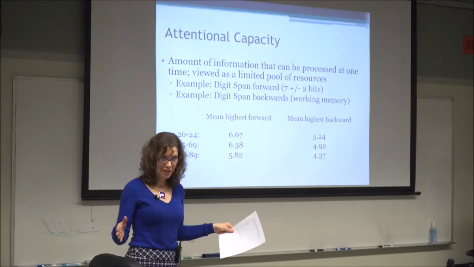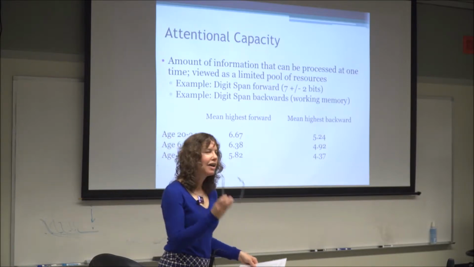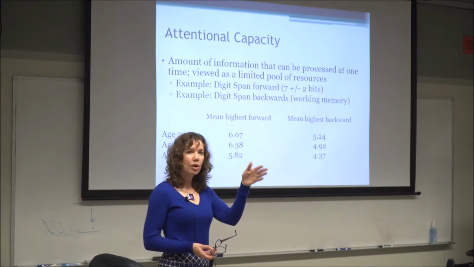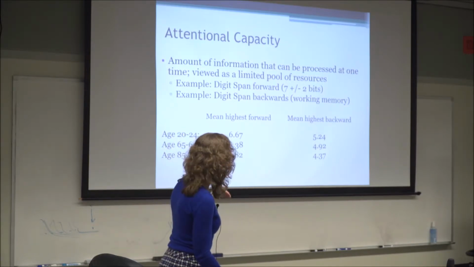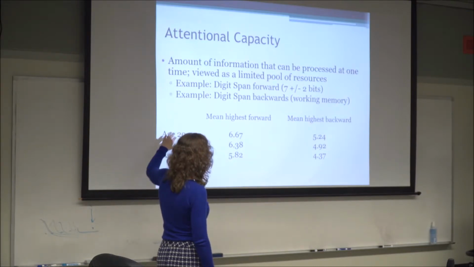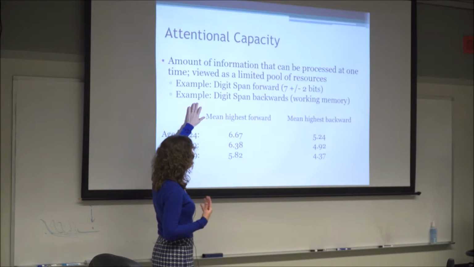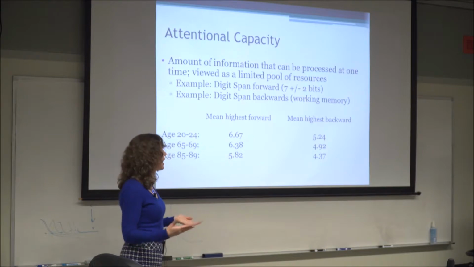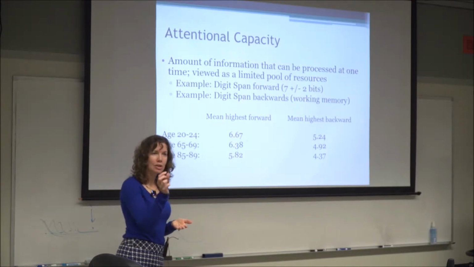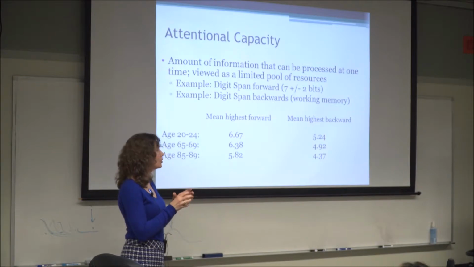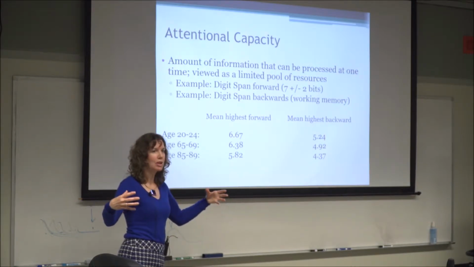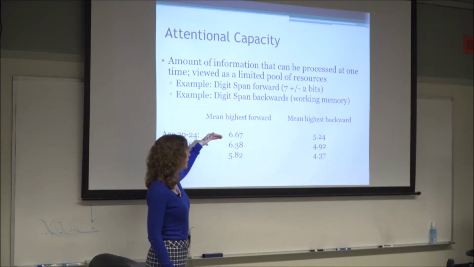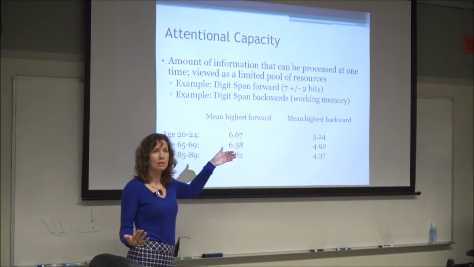Okay, and then we'd have the person say all those numbers right after us. Now, that was a really hard one. Usually we'll start with 2 or 3, and then we'll work up and we'll see how far they can go. And you can see that typically when we think about most people's digit span, we have this number 7 plus or minus 2. And if you didn't chunk the information, because you can try to chunk information, if you chunk, then you can expand the amount of information that you can remember. But if you just take each digit individually, usually a person will remember 7 plus or minus 2 digits.